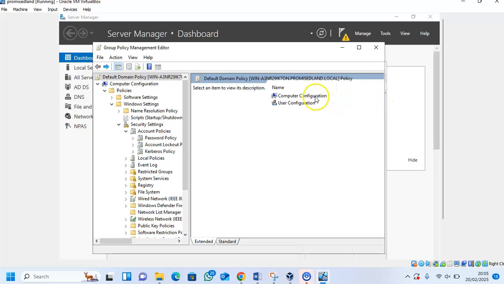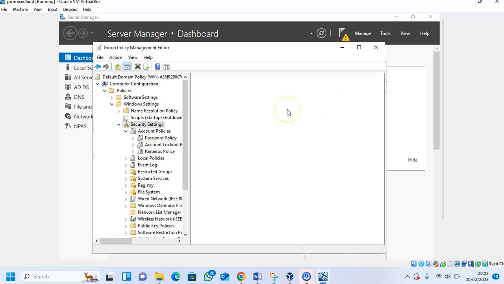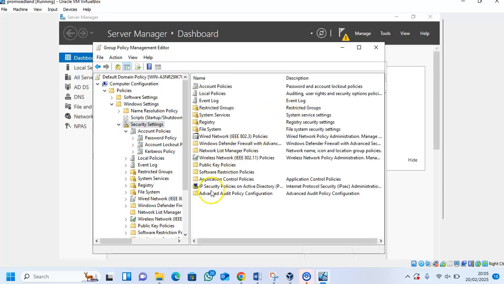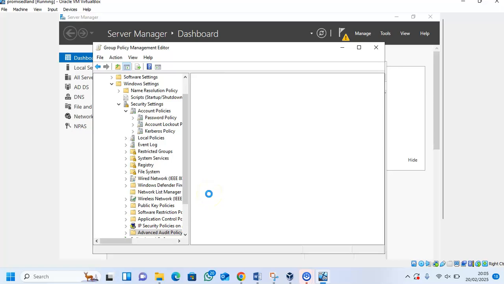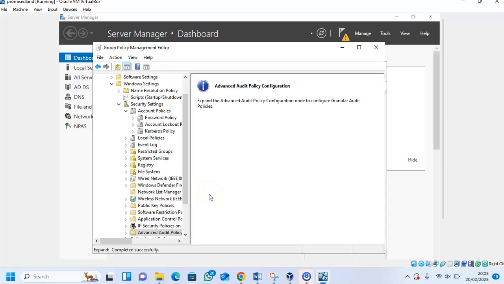So for the audit policy, we'll go to configuration policies, Windows settings, security settings, and then you can go to the advanced policy settings. So here you can get control, or you can understand how the system is working.